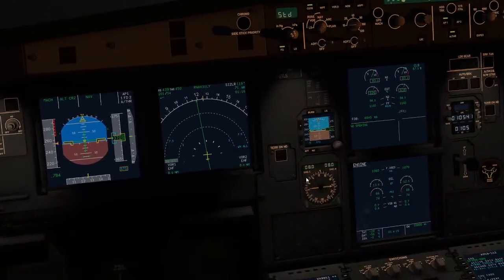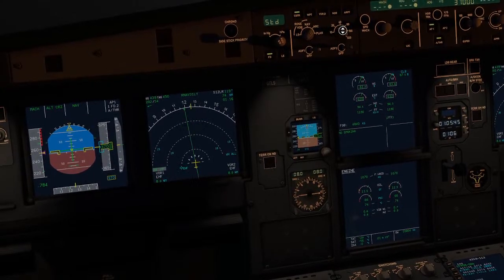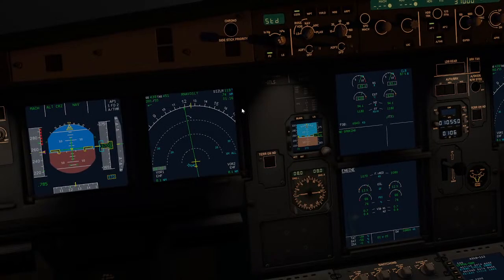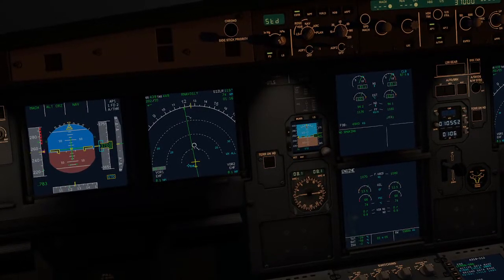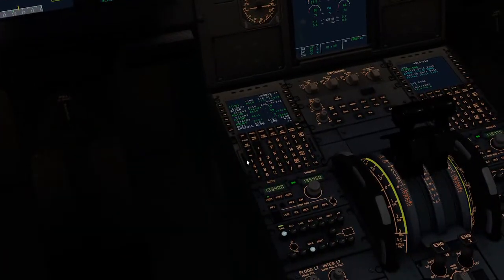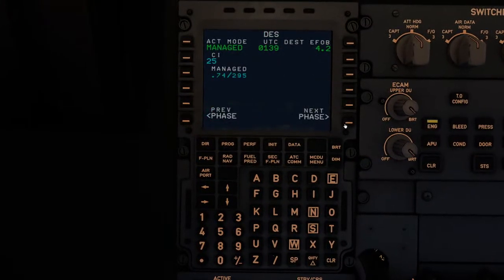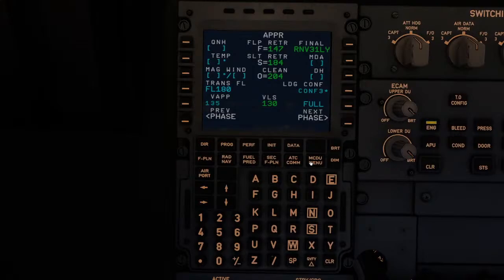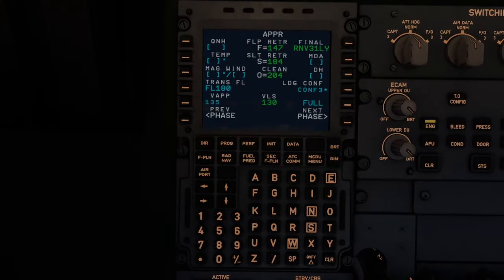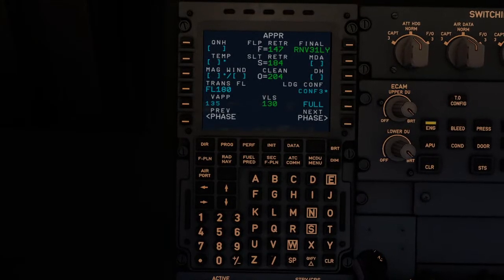37,000 and coming up upon descent, I think it's within 60 miles now, or 40 maybe even. Yeah, it's within 40 miles. Coming up, top of descent, almost 30 miles now. We're actually getting really close. So I'm going to enter the destination data. I'm kind of getting ahead a little bit here to enter the destination data. Let's look up METAR. Hold on, I think there's a Spotify ad. Yeah, there is. Let's mute that.